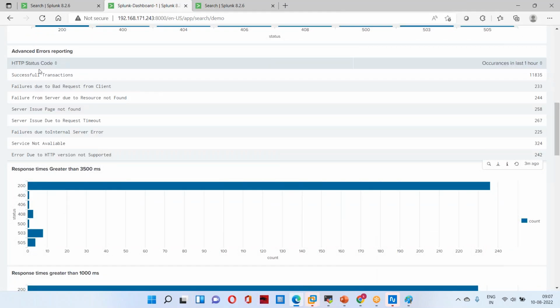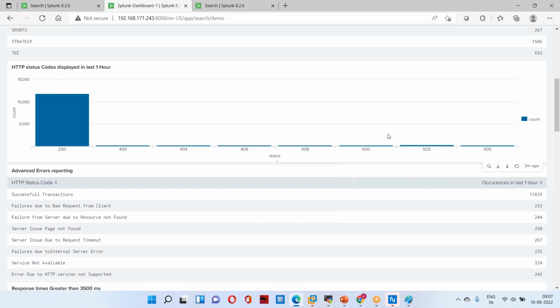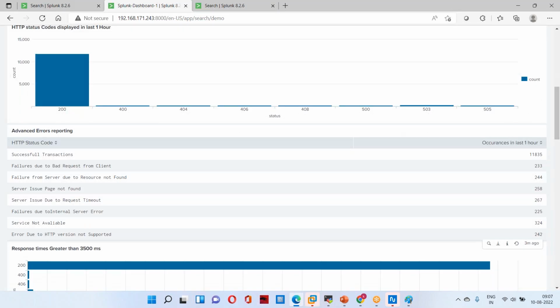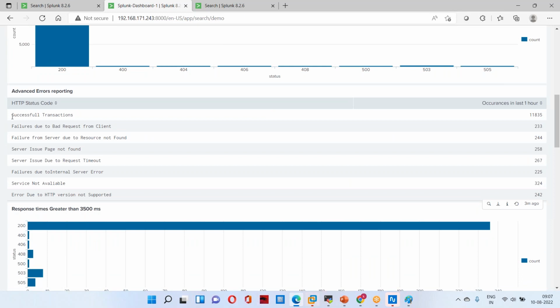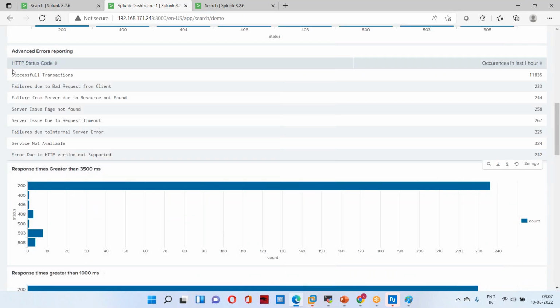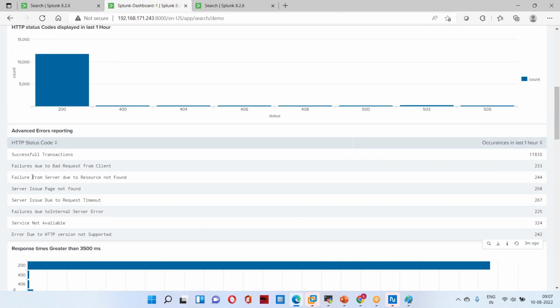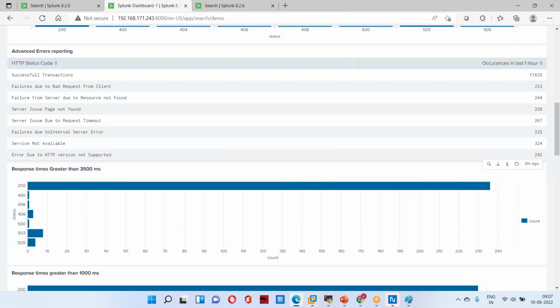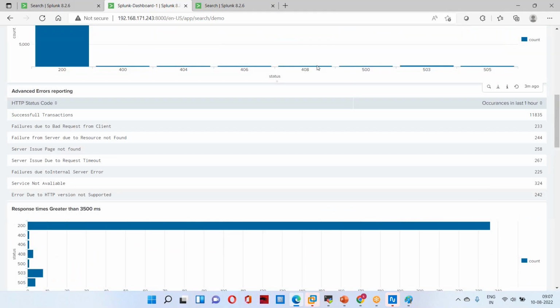Now here you are representing 200, 400 or 404. But the business and the customer can't understand what 400, 404, 406 mean. This is meant for technical people, but I want to manipulate the data in such a way that everyone can understand. So now I can rename 200 or 400 and extrapolate the data like this. This is more meaningful than this one.